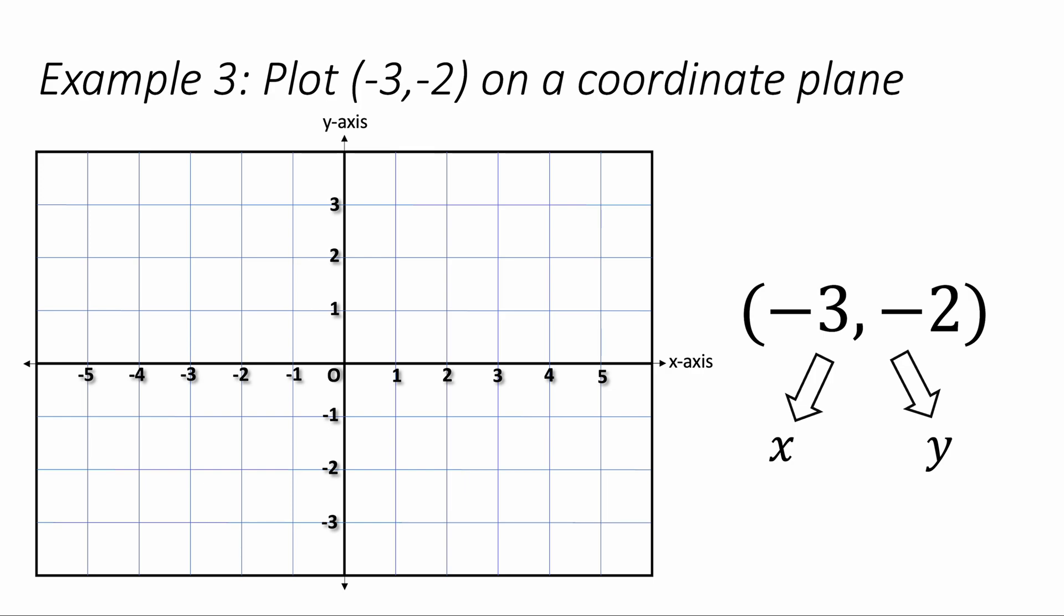Now, we've also been thinking about negative numbers. So now we have to plot the coordinate minus 3, minus 2 on the coordinate plane. That's minus 3 across, minus 2 up. That means minus 3 to the left and minus 2 going down, because the minus number means going down. So minus 3, minus 2 looks like this, and we plot that coordinate there.